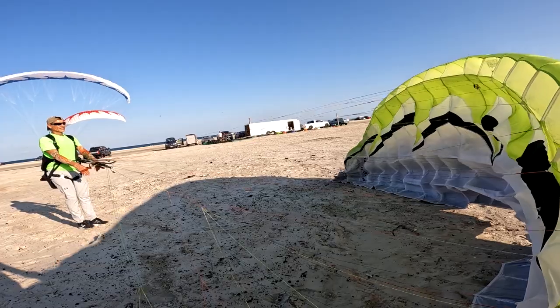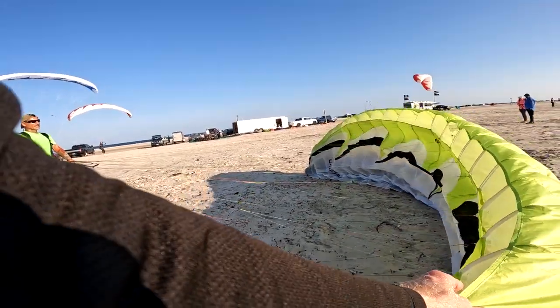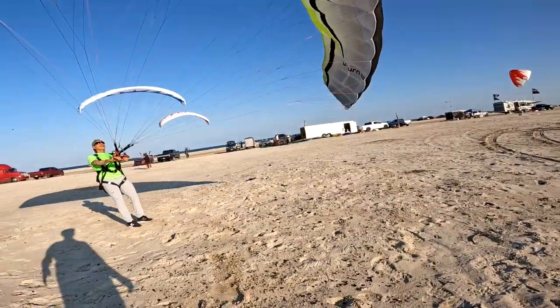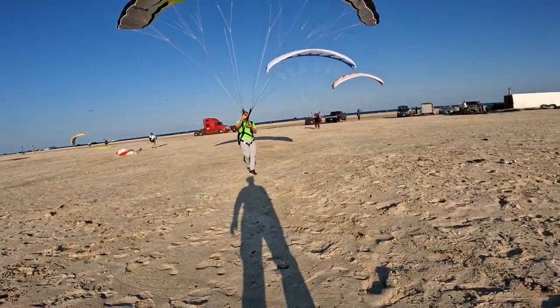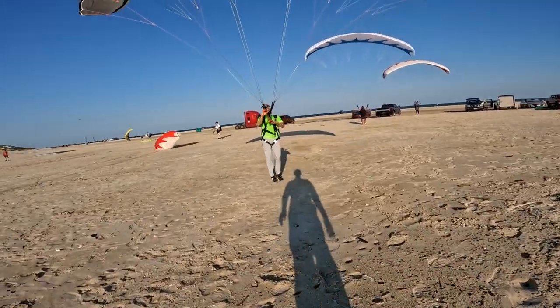Feet together, side by side, face the glider. Smooth as can be, walk backwards quickly without your chest changing directions. Go for it, nice and quick. Brakes, left brake. And there you go, left brake. Your left hand drops a little. Left brake, keep going down your runway. Go down the runway. Right brake, go down the runway.